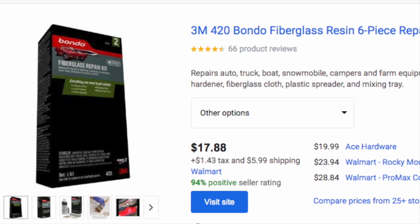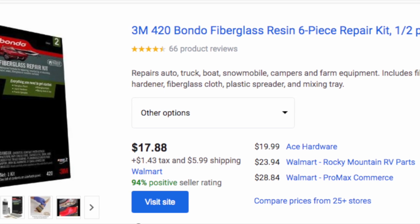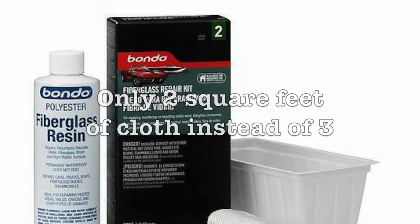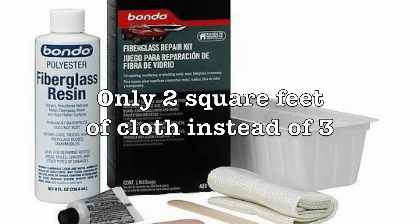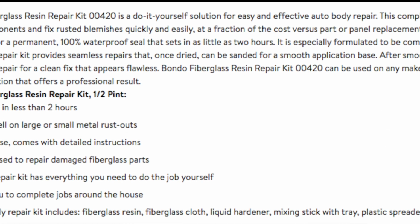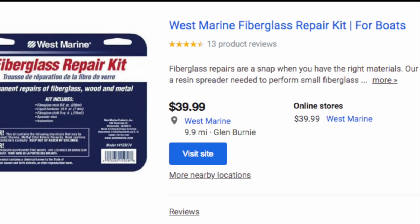So a quick internet search showed that Bondo makes a fiberglass resin repair kit that cost $18. So that's like $9 cheaper. That particular kit contains fiberglass resin, fiberglass cloth, liquid hardener, mixing stick with tray, and a plastic spreader. What's also interesting is West Marine makes a kit like this that costs over $10 more than the one I bought. With it being so much cheaper, what's different about it? I mean, is there slightly different resin or hardeners or something like that that are not up to marine applications?